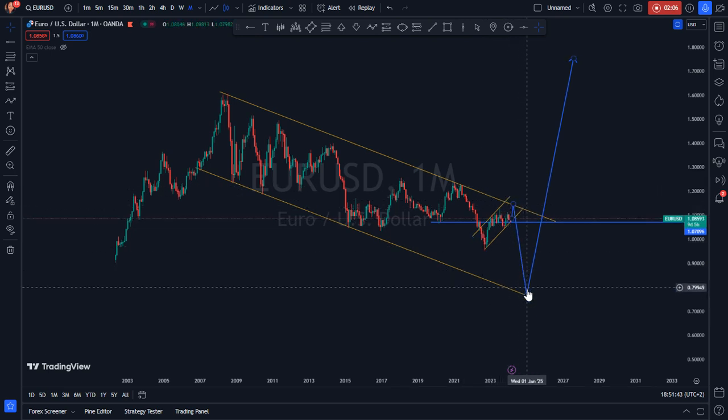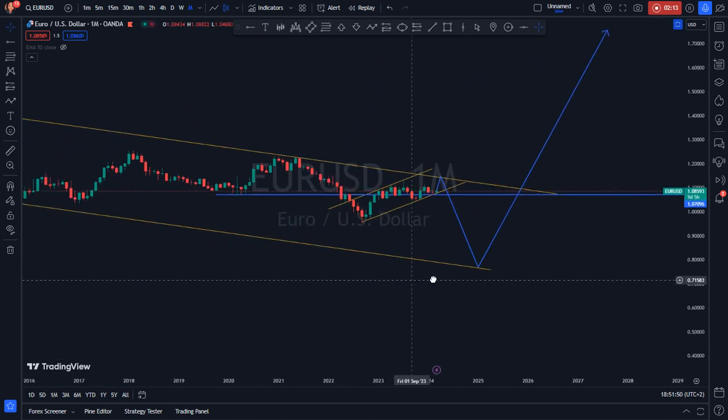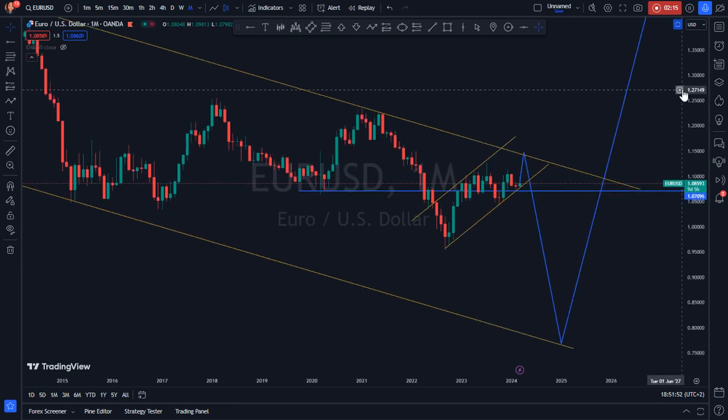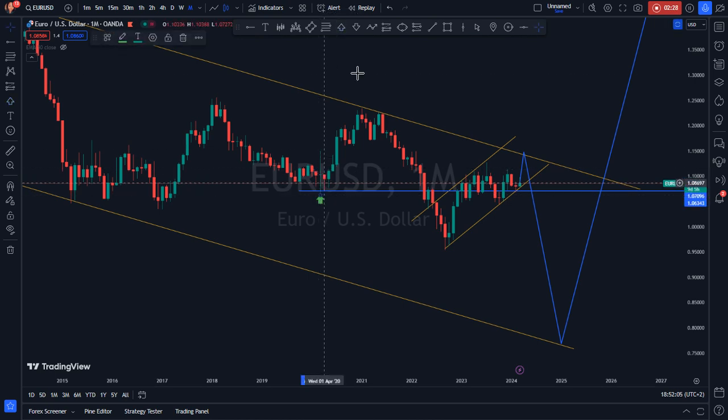It can give us this impulsive move to the downside. But at the moment, as we can see here, the market is kind of on top of this zone. See where the market once got rejected and got pushed up to this point right here. There is a high possibility that the market can be rejected from the very same point again. So this is what we want to make use of.